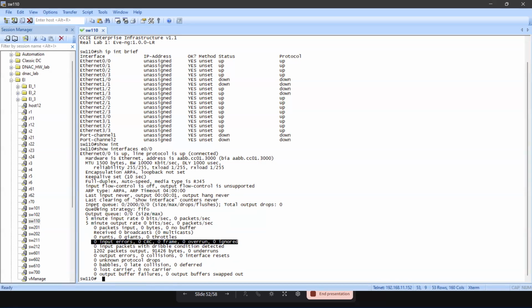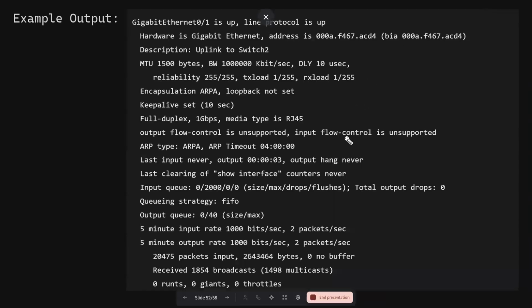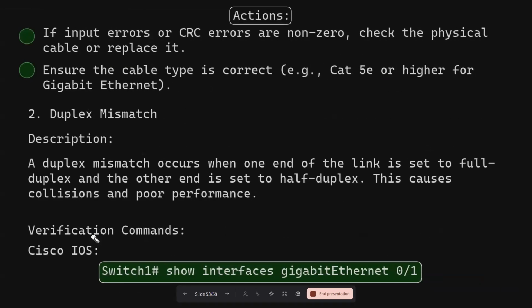Right? So like that, if you go and see this output, and if something is there, that means a hardware issue. Something is there, that means my router or my switch is not understanding that particular packet, and it keeps dropping that packet. So you can figure out from those inputs. And I have pasted the slide here for your reference.